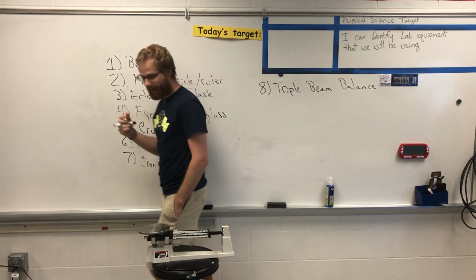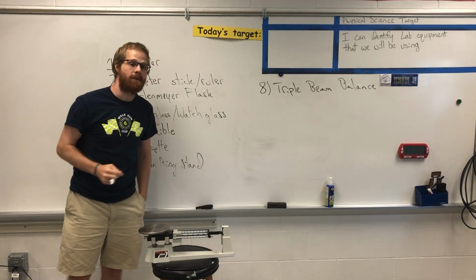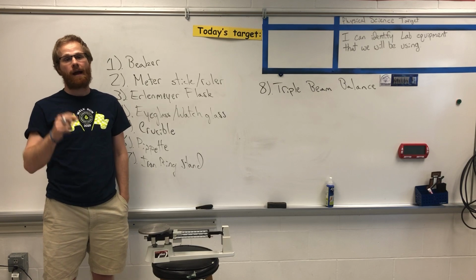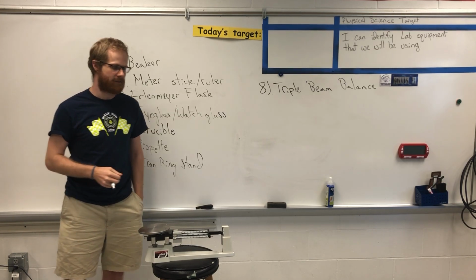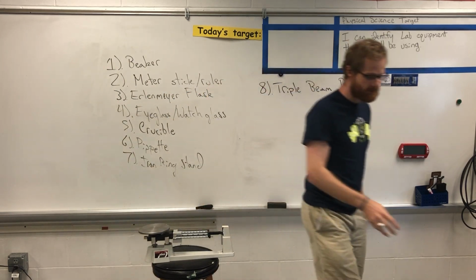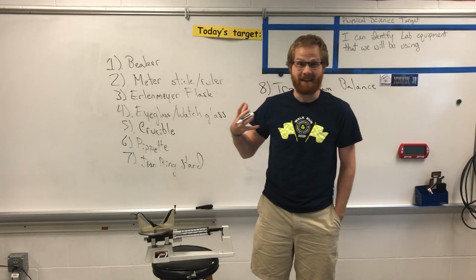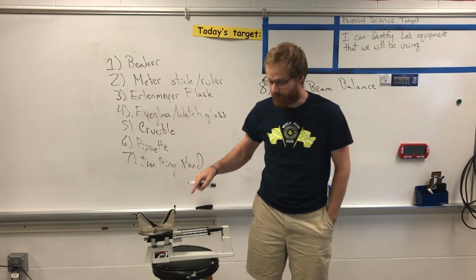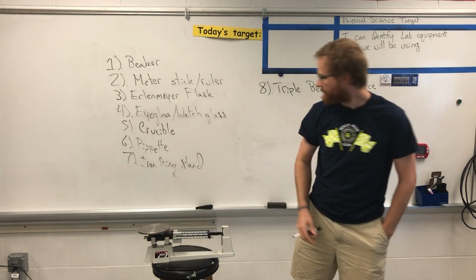It's really good at accurately, like super crazy accurate, to 0.1 gram accuracy, measuring how much mass something has. If I want to take some goggles, for example, and I want to know the mass of these goggles, how much goggle is there, the triple beam balance is the tool that I will use to do that. Okay.